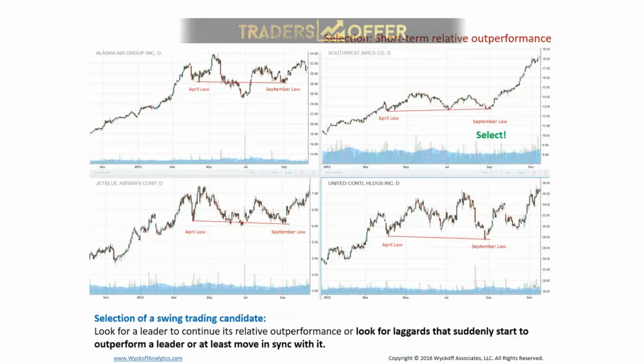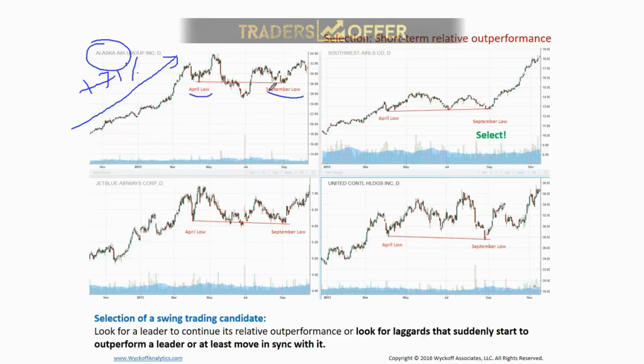Let's look at the next selection in 2013. Next stepping stone. Kind of the same very simplistic technique where we're saying, okay, I want to be in the leading group and I want to pick up a leader out of the leaders. So let me look at the April lows and September lows and see which one to pick. Now I'm seeing that Alaska, the stock which has been a leader for quite some time, and we bought it long term, might be back into the teens, maybe slightly less, or we just had this last swing trade that was great, that gave us plus 31%.